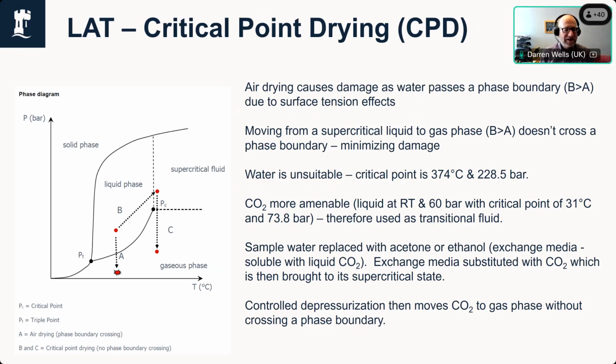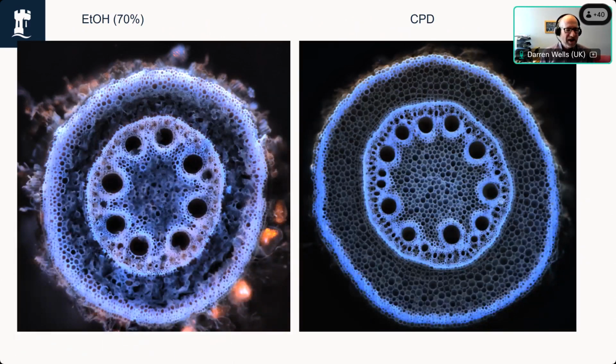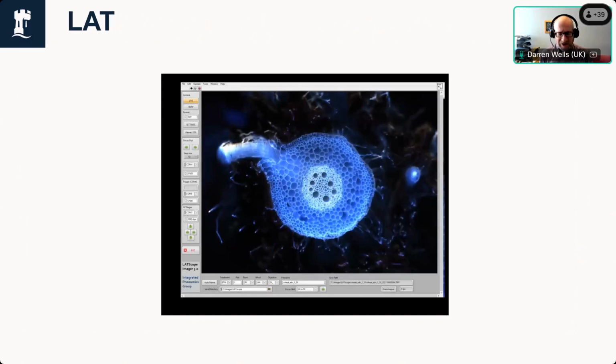And that you can see in this set of images here. This is a sample that's just in 70% ethanol, and it's been put through the LAT. This is one that's been dried. You lose a little bit of some of the color information on the signals, but you gain a lot of contrast, and you gain a lot of features that you couldn't measure accurately before. So we tend to routinely critical point dry, partly because our samples are preserved anyway, and partly because of this increase in resolution.